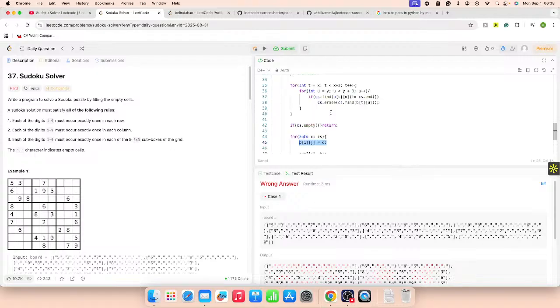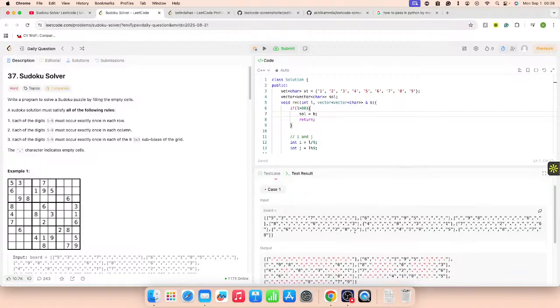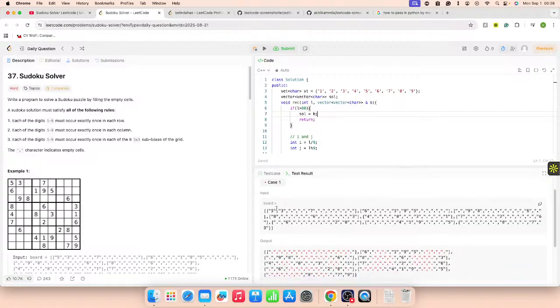I have to create a vector and vector hash. Sol is equal to the current board configuration. What the heck? How did I replace this 5 with a dot?